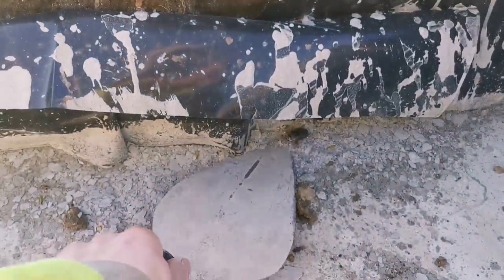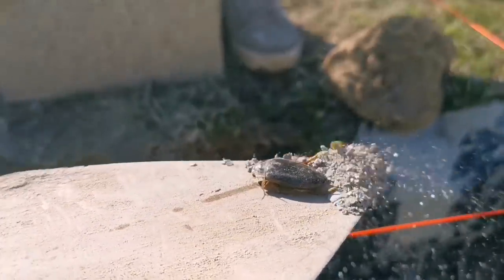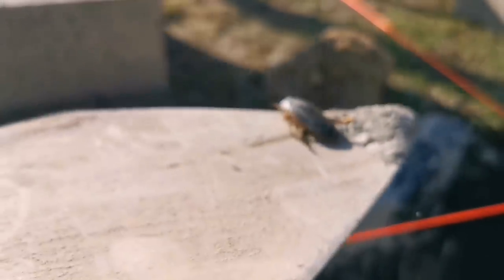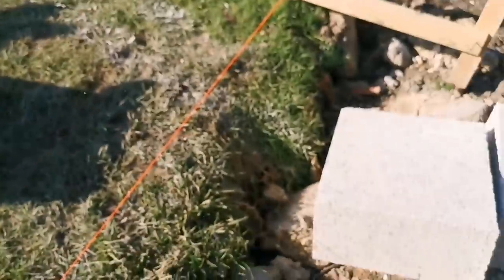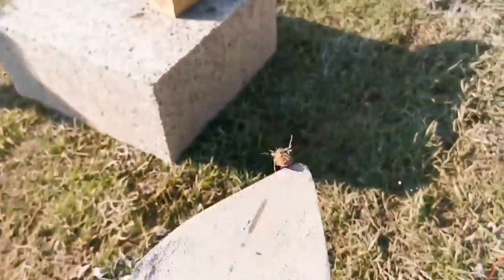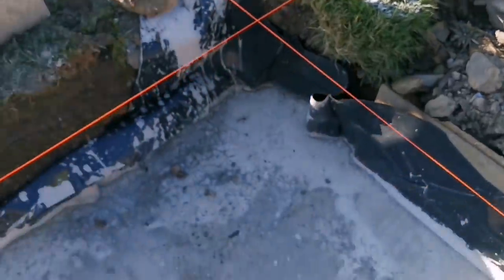Hey, get out of my foundation, man! That's an ugly thing, isn't it? What is it? Cockroach, isn't it? Yeah, definitely a cockroach. He's on his back! Come on, man. Don't flick it, do you? There you go, you flick it out of the fence. It's fine.